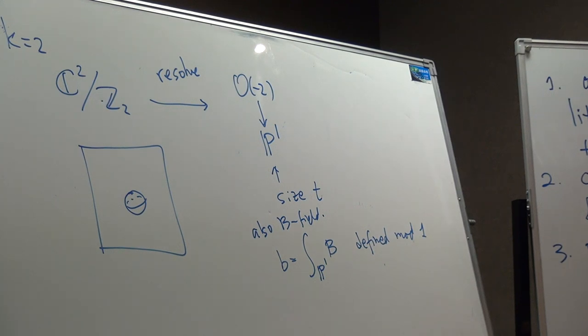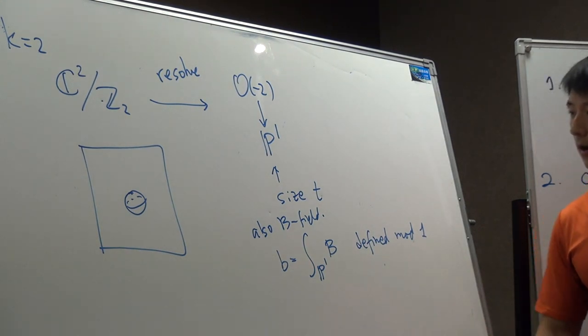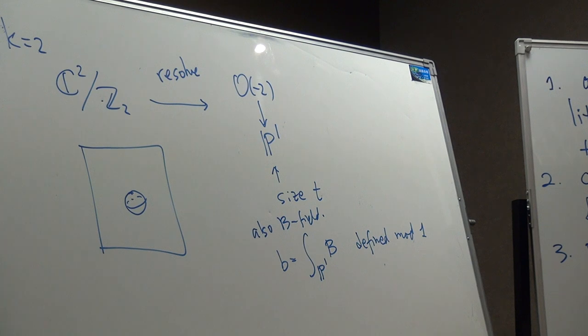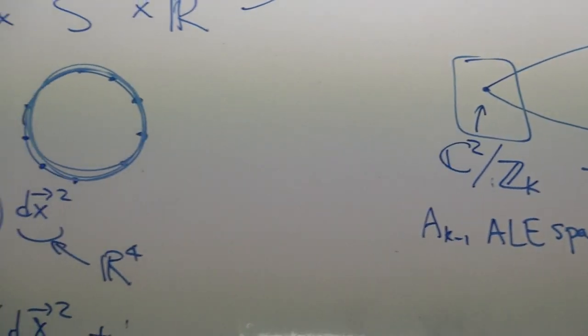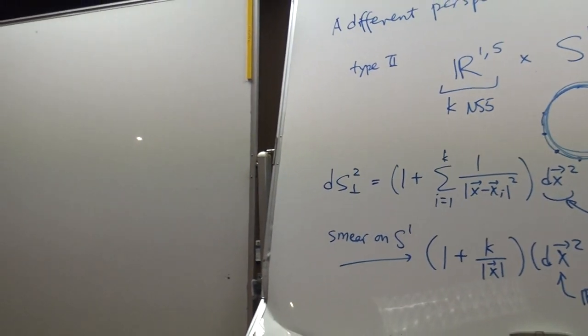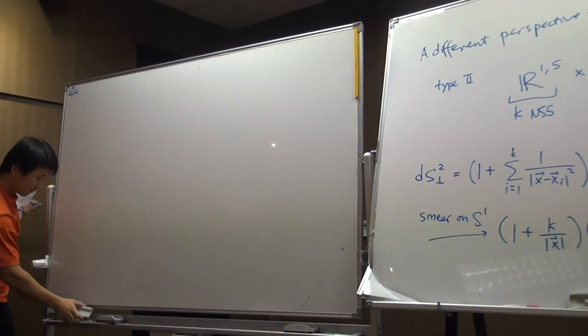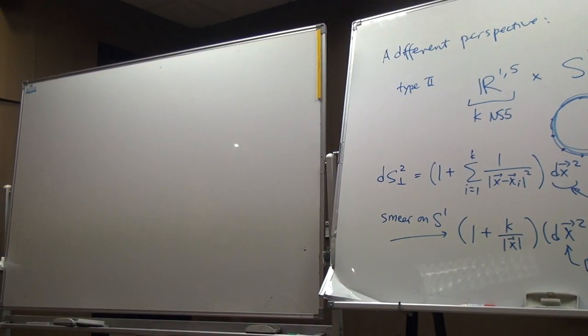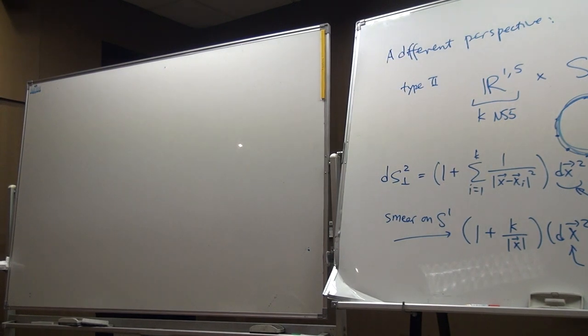Okay, so if you study now from the string theory worldsheet perspective, you might think that the C2 mod Z2 target space from the worldsheet point of view will simply be described by the orbifold CFT. The orbifold CFT is a perfectly good conformal field theory from the worldsheet perspective. It has twisted sectors and the string spectrum will be discrete and perfectly reasonable, and nothing singular happens, and there will be no decoupled degree of freedom at the singularity. So that does not describe the throat near the NS5 brane.